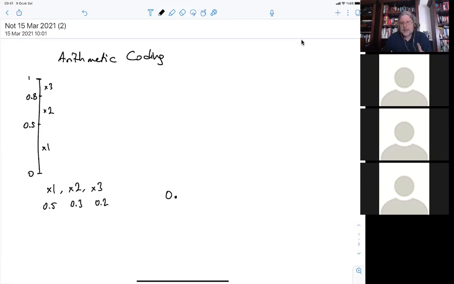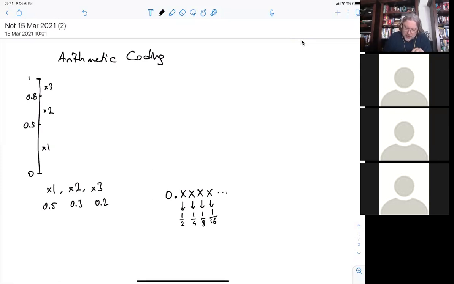After the point, we have not decimals, but binaries, in the reverse order. So if this one is 1, it will correspond to 1 over 2. This will be the stage that is corresponding to 1 over 4. This is 1 over 8. This is 1 over 16, etc.